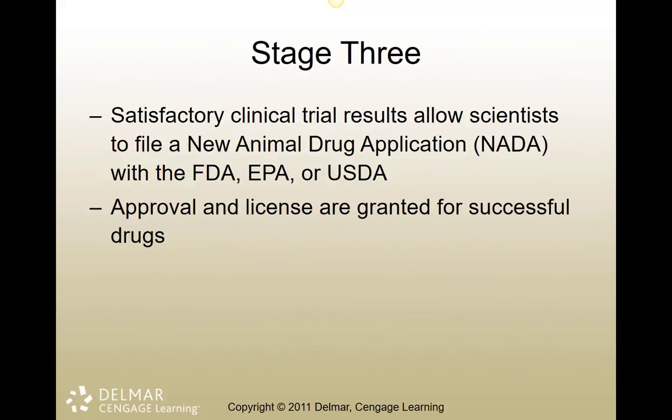And when you're testing it in the targeted animals before we get to stage 3, what they're looking for is the same things that we were talking about before: to make sure that we're testing in enough animals that we're not seeing any issues with the drug, that it's working appropriately in that species, we're not having any organ effects, we're not seeing any acute increases in cancer in those patients.